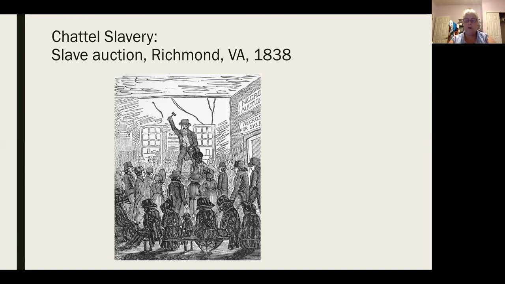This, of course, worked greatly to the advantage of white men who raped and sexually abused enslaved women. Even if the master was the father of the child, if the child was African American, it could not, by definition, be legitimate, because it was the status of the mother. So if the mother was a slave, the child was a slave.